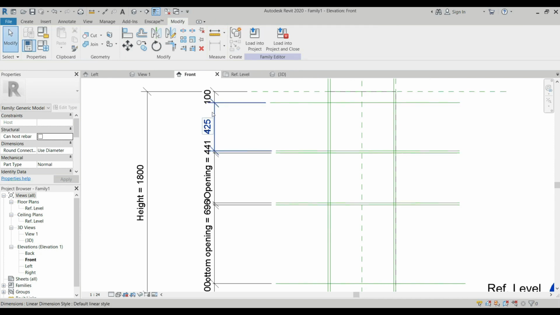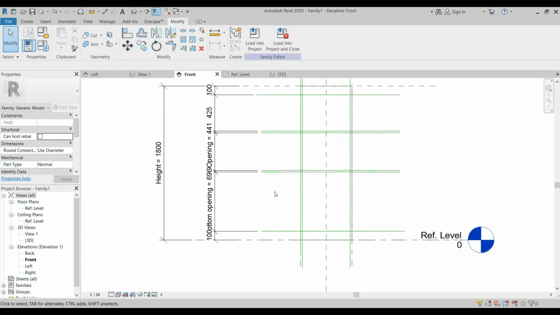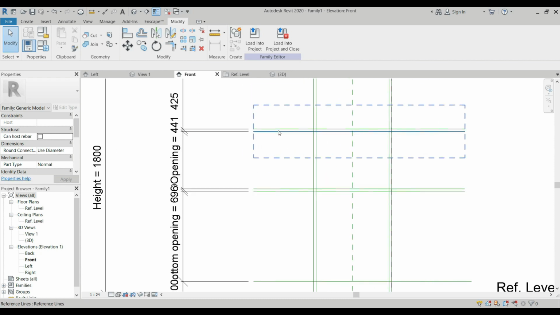So for this one, we will not lock this in place because these two openings are editable. So if we lock this one, we cannot edit the other opening. Meaning if we lock the dimension, for example this one, we always want the thickness of this partition to be 19 mm. That's why we lock it.